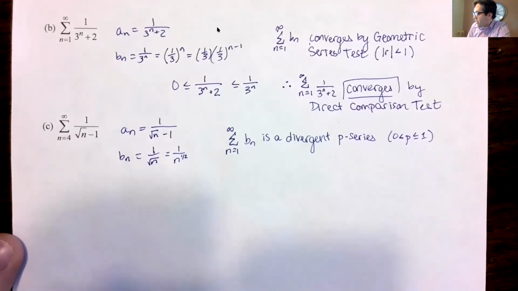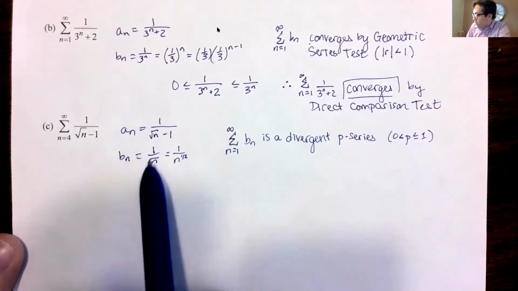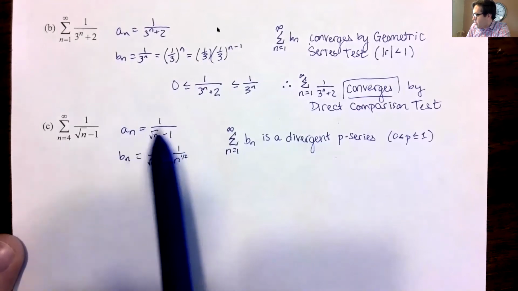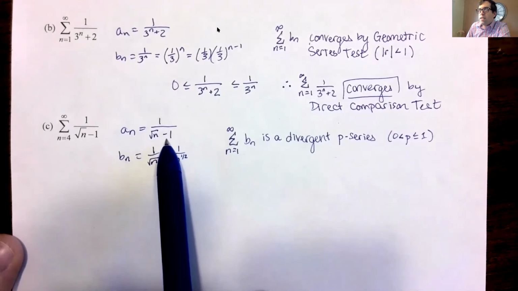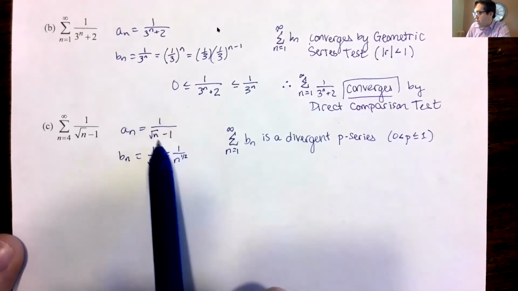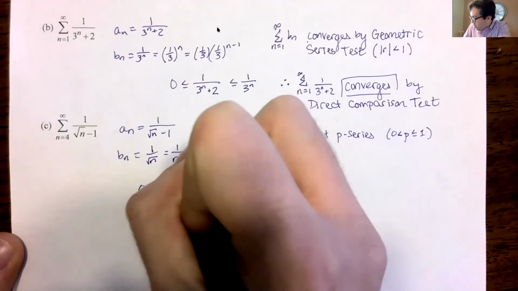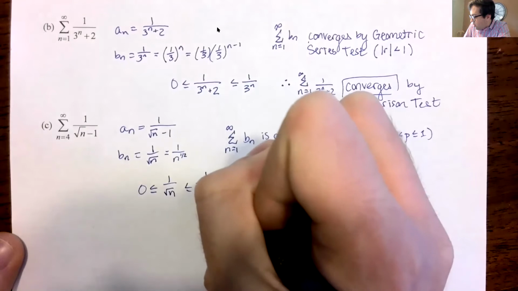So now we are going to see if we can figure out the order of these terms. And 1 over the square root of n is going to actually be smaller than this, because this one, wait, did I say that right? Hold on, let me track this. Square root of n minus 1. So if we subtract 1, the denominator is getting smaller, which means the fraction is getting bigger. So a sub n is actually larger this time, so we have 0 less than or equal to 1 over the square root of n, less than or equal to 1 over the square root of n minus 1.